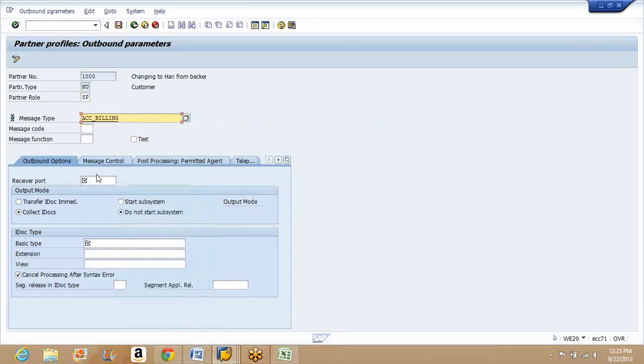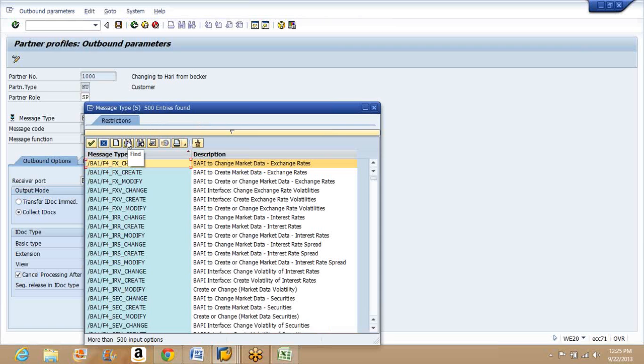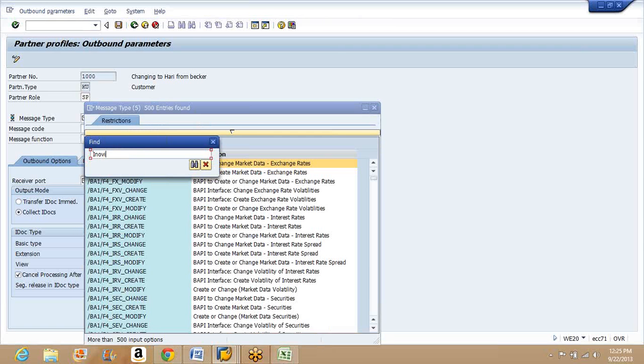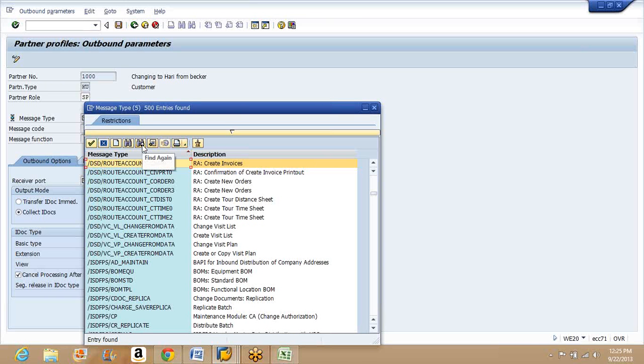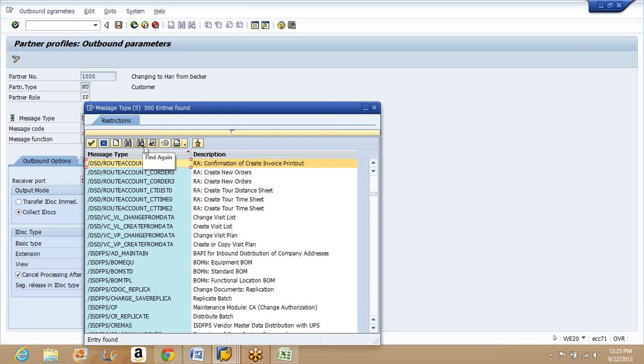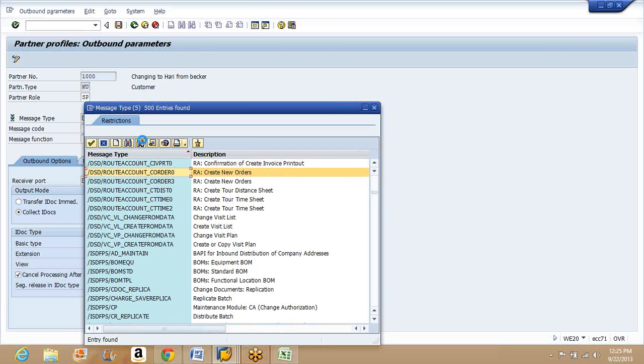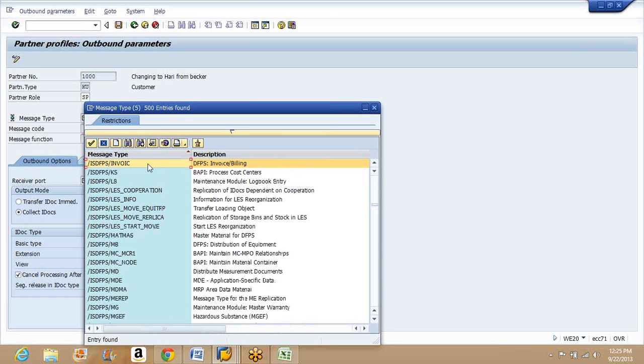No, the previous one. Not that one, the next one. This one, right? Invoice billing. Yep.